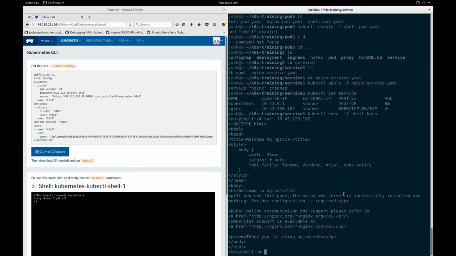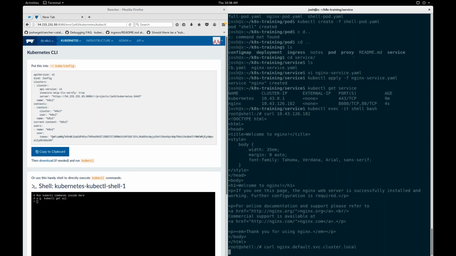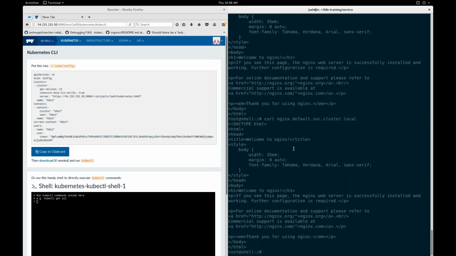So I'm also going to access this via name too, rather than the cluster IP. So the DNS entry is defined as nginx.default, which is the namespace that this was created in. We didn't really discuss namespaces too much in this talk, but everything by default when you launch it via kubectl, it's going to be launched in the default namespace. And then just .svc.cluster.local. Okay, so you can see that we also hit an Nginx pod in this way too.